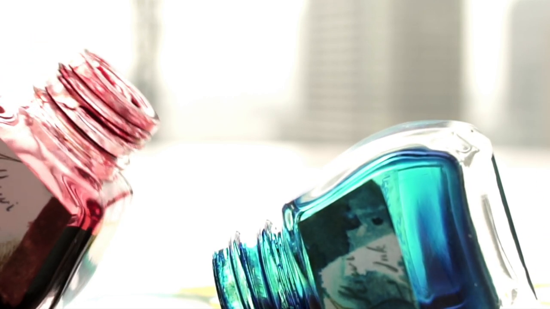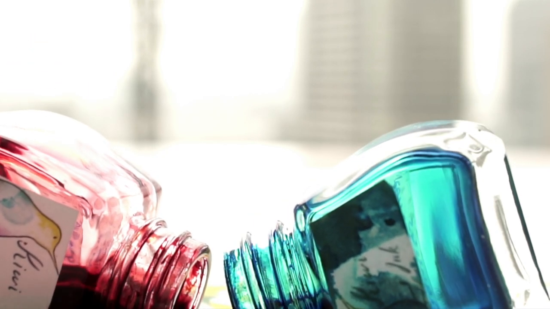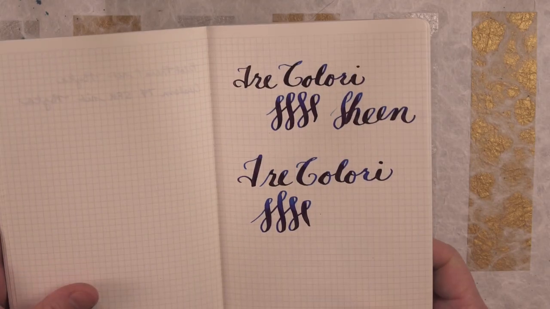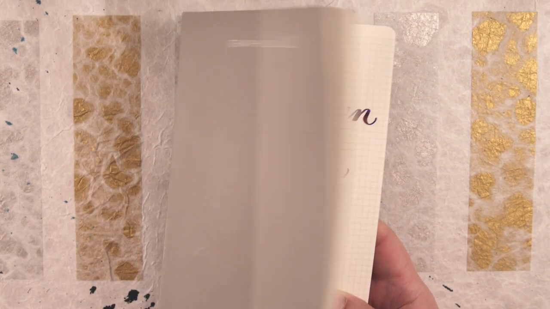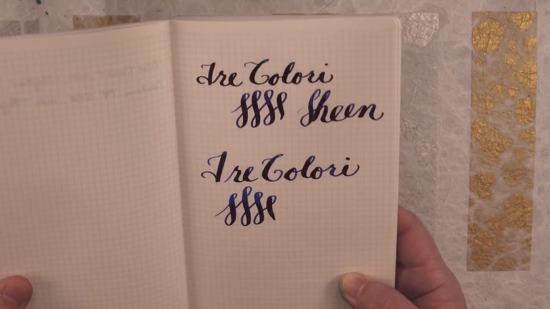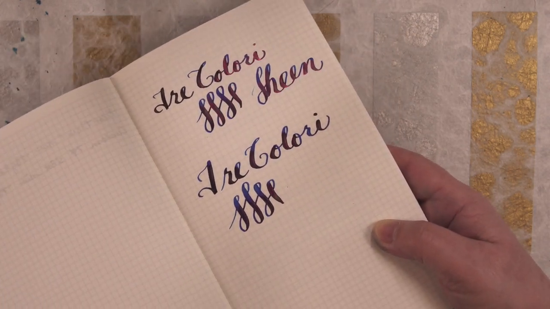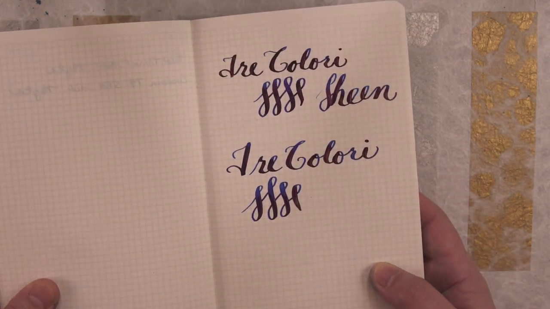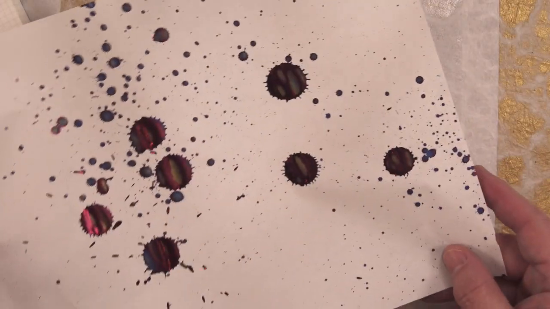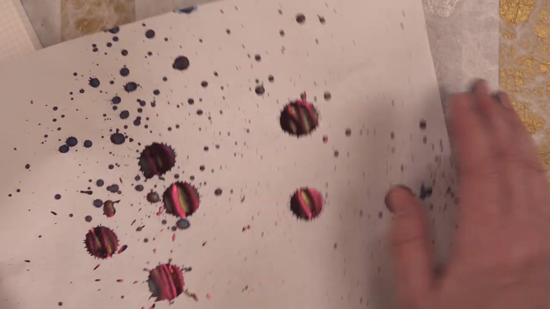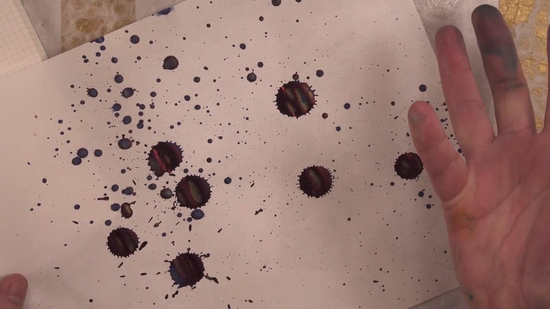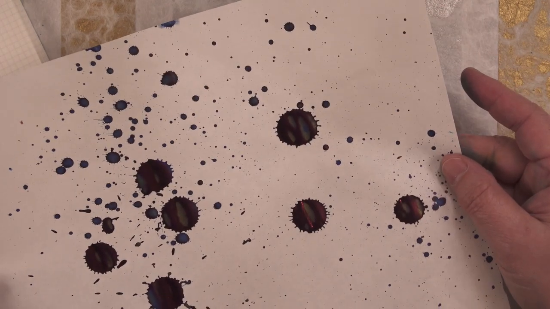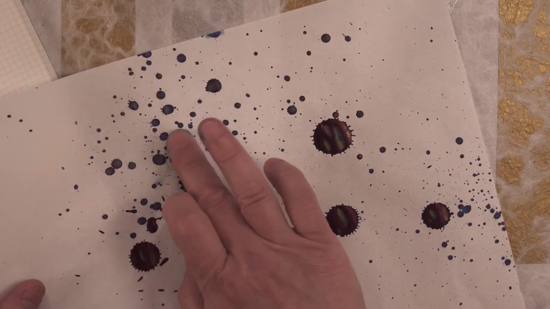Next up is their Sheen Monster, Tricolori. I would use Grafilo paper all the time, but this notebook's just a little bit too narrow for me. But Grafilo really shows sheen, and this is a sheen monster. As you can see, it has a really strong purple and red sheen. On this ink, you have that sheen, plus you can pick a shimmer, and then you pick your shade of blue.